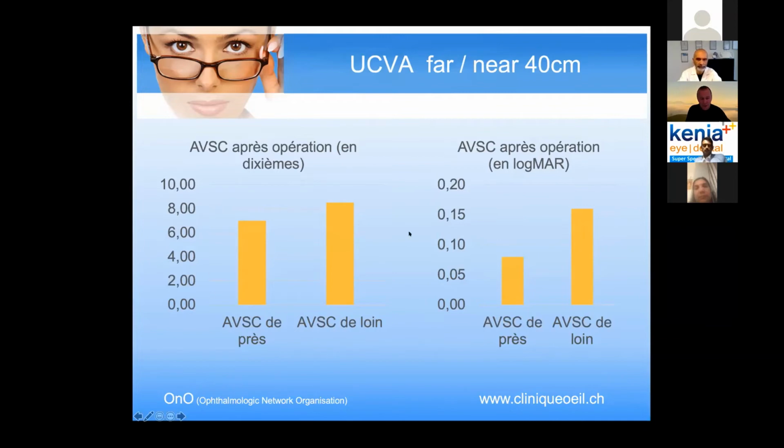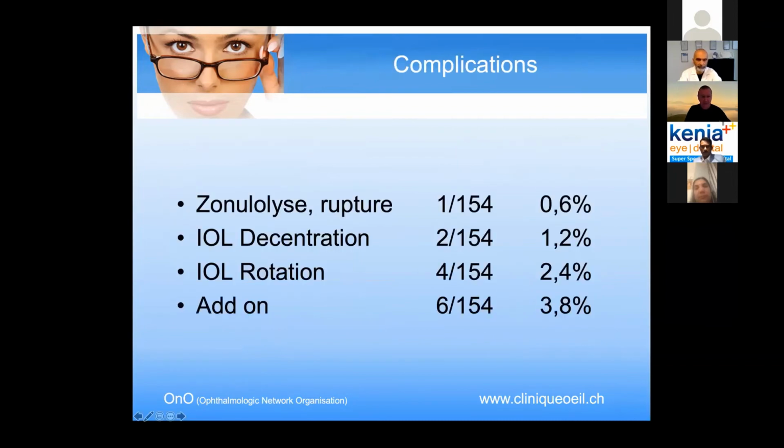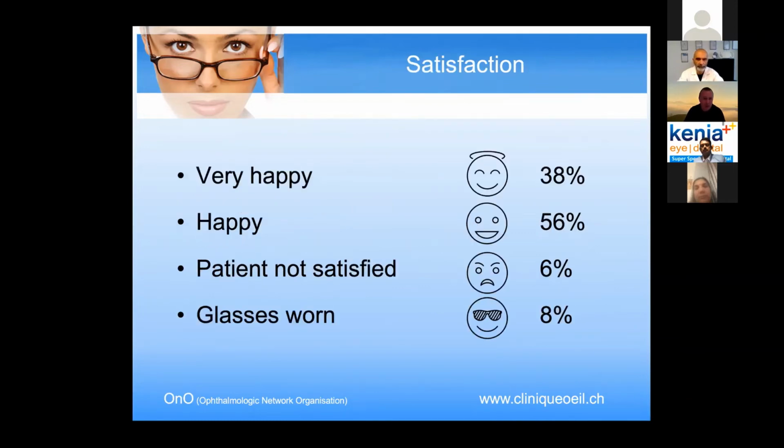So it's quite very good results, and the people are quite happy with these lenses. We have, for complication, it's not a complication with the lens, it's a rupture, a decentration, and rotation of the lens. Sometimes we are surprised when you do a toric Lucidis, you have sometimes a rotation. And we introduce the add-on, which saved our life. Really, it's a good system to correct the lens. I will show you later.